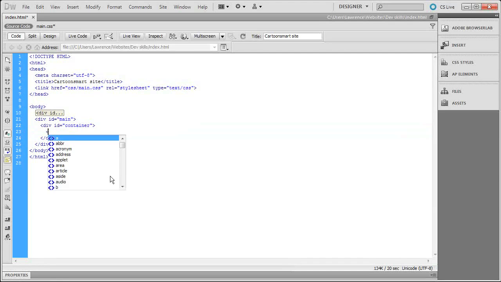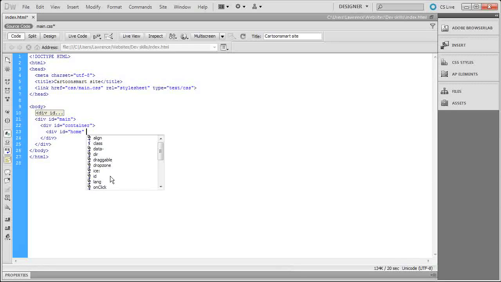So, div, and this div is going to have an ID that's home. That's very important for JavaScript and also CSS as well. Class, we're going to add a class of page on there, a class of page, and we'll just leave it like that for now. We will make some more adjustments to the HTML in lesson 2, but nothing that would stop it from working normally. So div ID home class page.